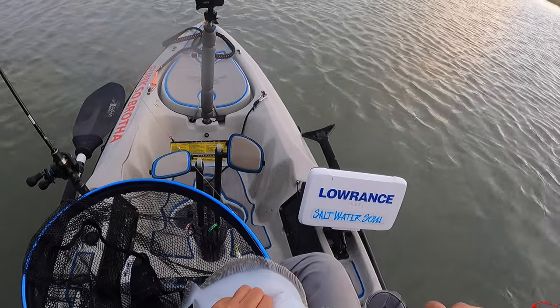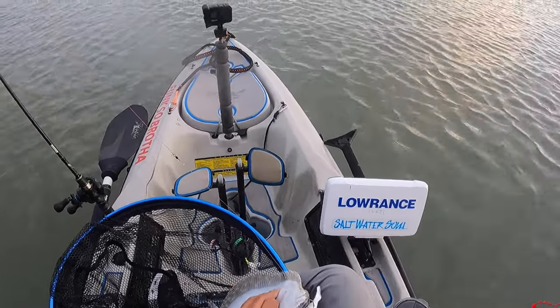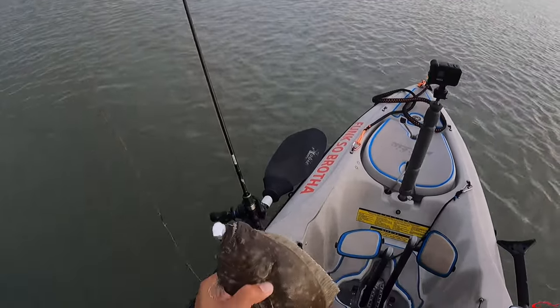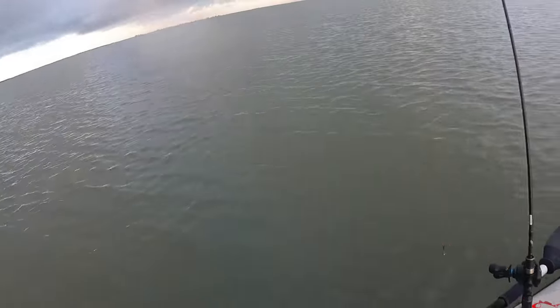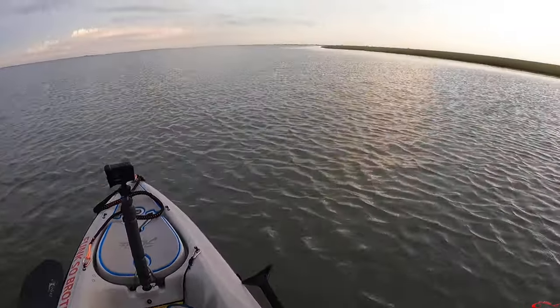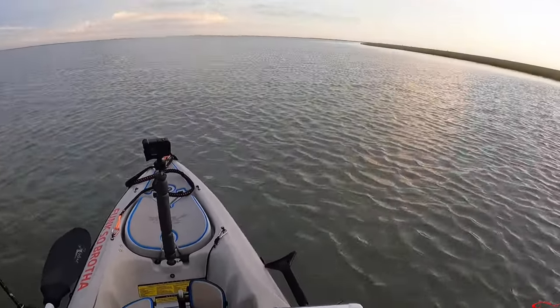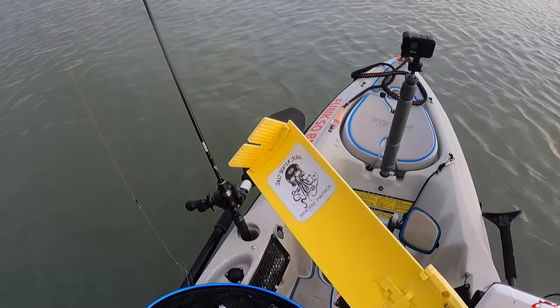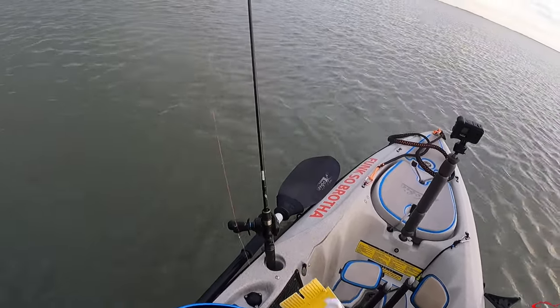I didn't even set that hook because I wasn't too sure if I had him. I've been getting a lot of little taps from pinfish. So I felt the tap, and then it got heavy. And with tandem, you're kind of dragging the bottom, so I thought maybe I was really just touching the bottom.